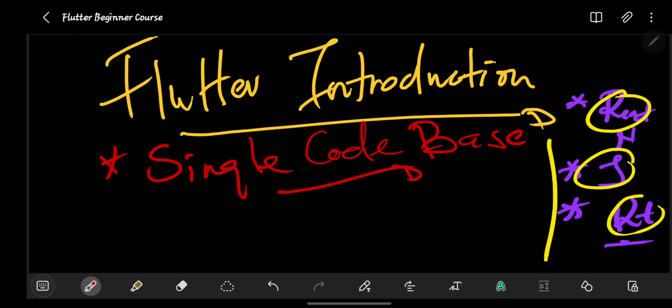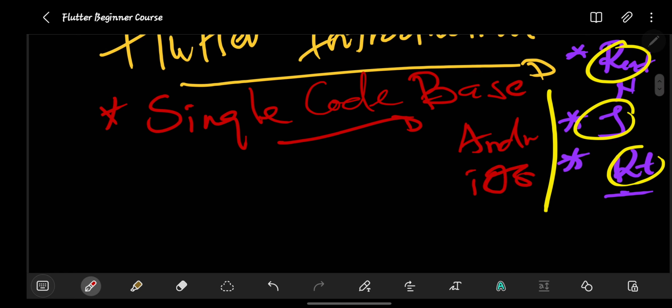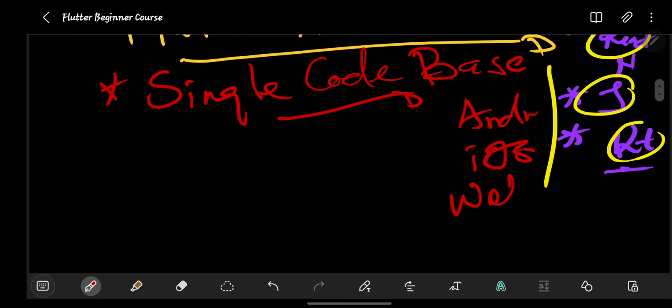Let's say you come up with a source code for an Android application, and you can alter a small bit of it into a web application, just a little bit of it. Then you come up with software, either Android, iOS, web, or desktop.